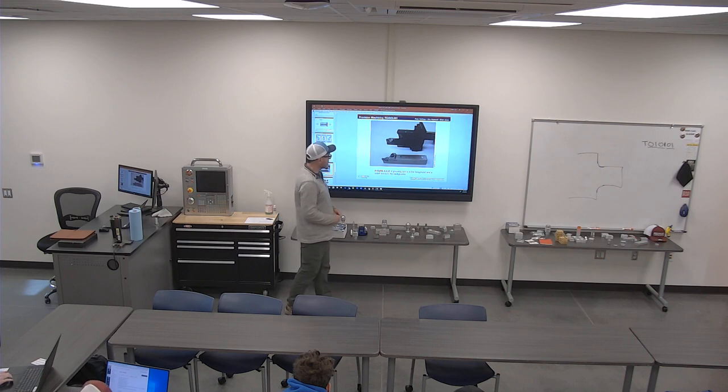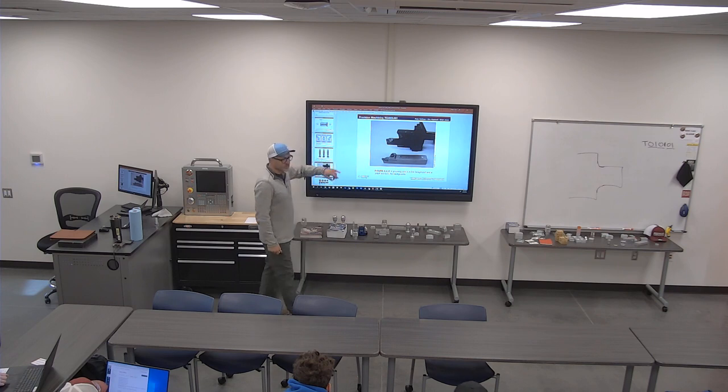Here are a couple styles of grooving and turning, or grooving and parting style tools. This one's obviously been used a little bit. Those are real common to alternate between grooving and parting. Also, you'll see those a lot of times in combination with some type of a parts puller.